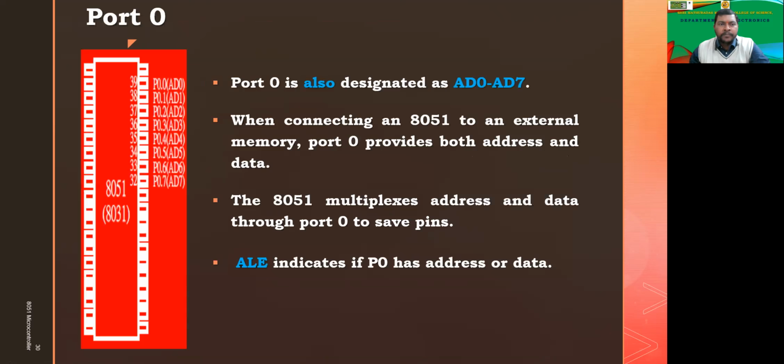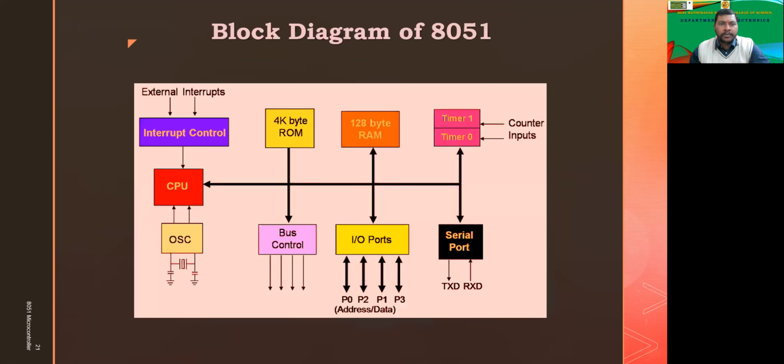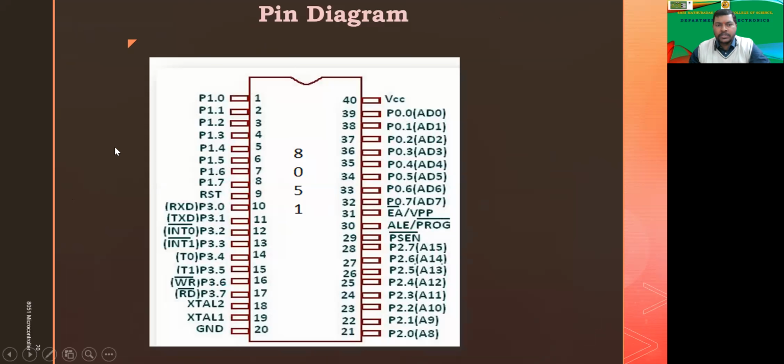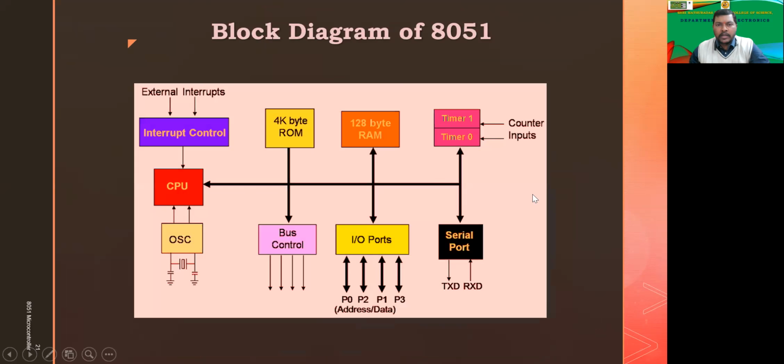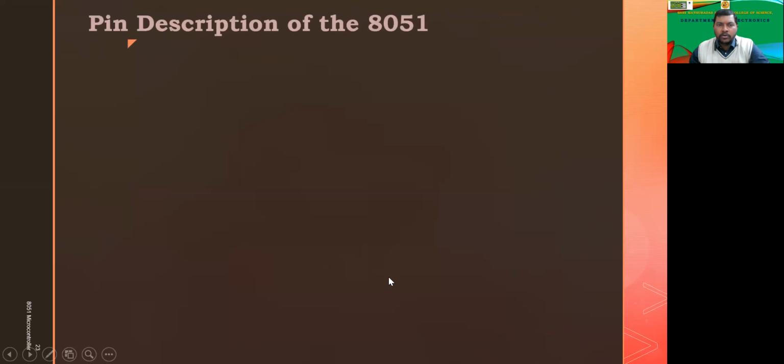I guess we'll continue this in the next lecture. What we have studied today are some of the pin configurations of 8051. These are the pin configurations that we expected to study today. And this is the block diagram of 8051. We'll study this in depth in the coming slides. We have separate instructions for external data and external code memories, which are kept outside the microcontroller.